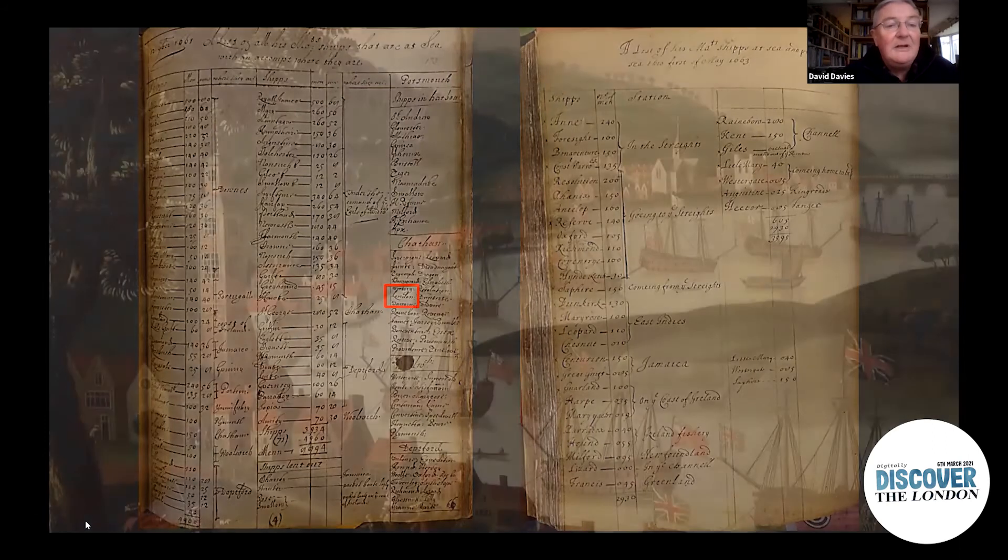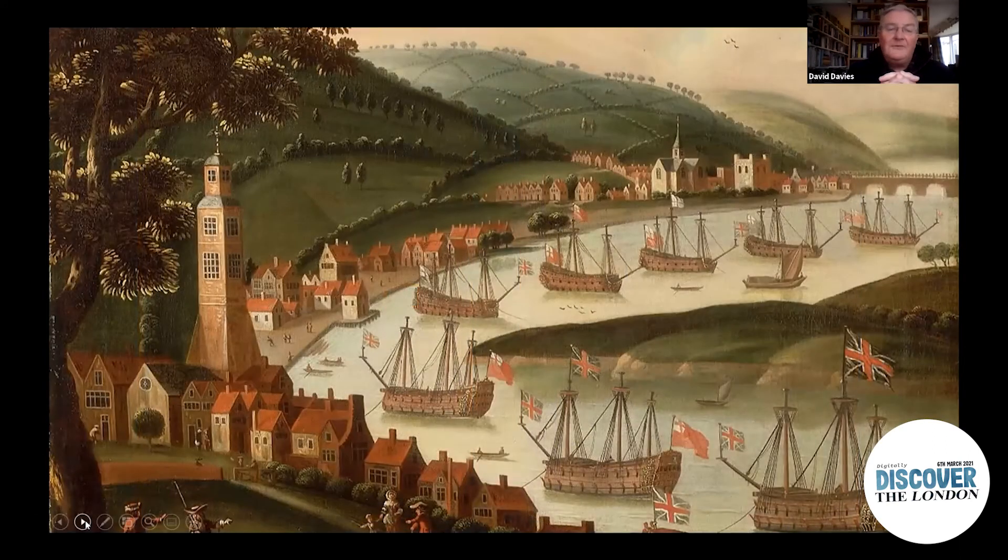So where is she? We know she's in the Medway off Chatham, and here's a very crude representation of the Medway. If you know the Medway well, what's at the top right of the screen is meant to be Rochester Cathedral and Castle. I don't quite know how that part of Kent has suddenly turned into the Highlands of Scotland given the height of the hills behind — this particular artist doesn't have a great sense of perspective — but it gives an idea of how these ships looked in ordinary during this period, and the London would have been one of them laid up looking very much like that.